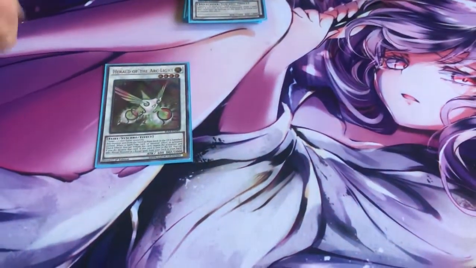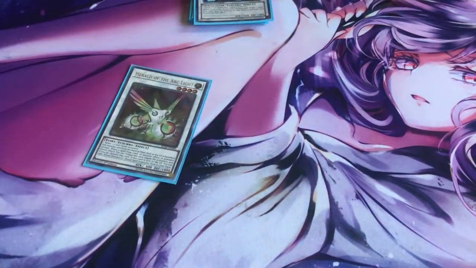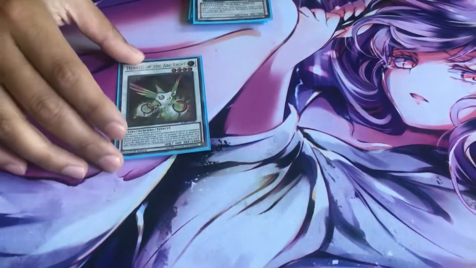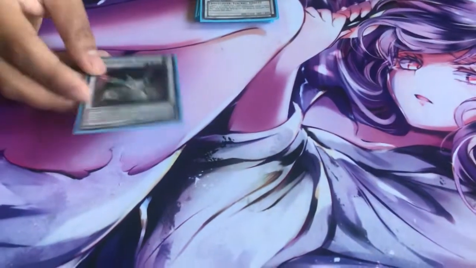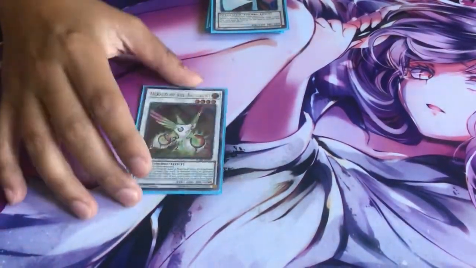I bring 1 Hero Light because sometimes you have a level 4 and you want to just keep on synchro summoning. And yeah, just for the level. He negates, it's a monster negate, and you could just tribute him to negate it. But I just use it because he's a level 4.